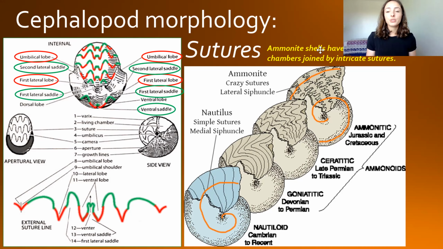This evolutionary trend in suture patterns in ammonoid shells is not only really aesthetically pleasing in the fossils that we can collect and then make into jewelry and stuff, but it's also really helpful for biostratigraphy throughout the Devonian to the late Mesozoic. We have all of these really intricate designs in the sutures of these ammonites that evolved rapidly with enough steps that we can tell exactly where we are depending on the suture patterns in the ammonoid shells.